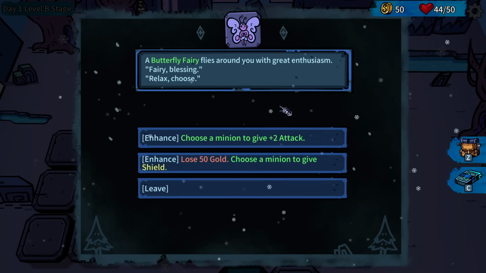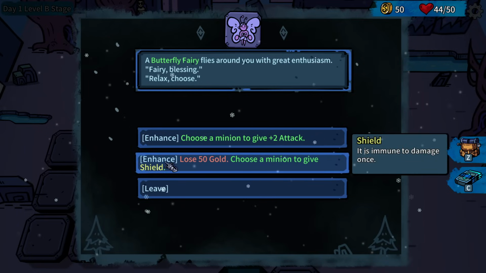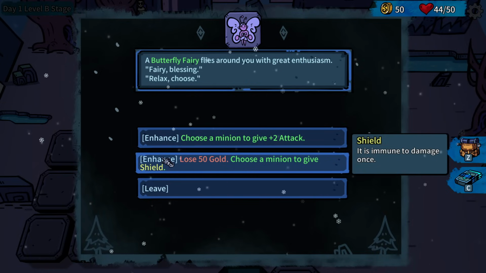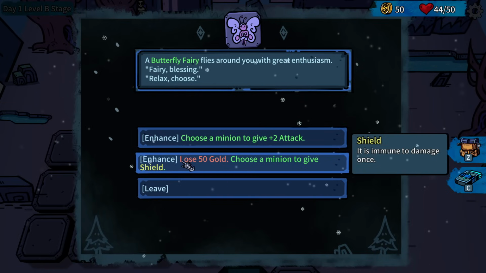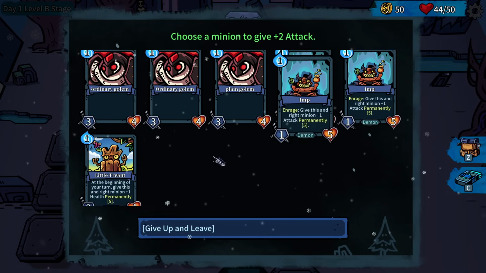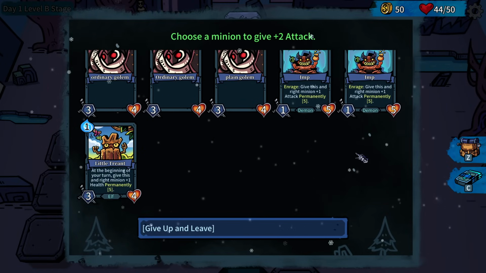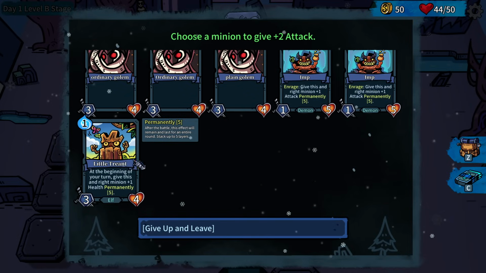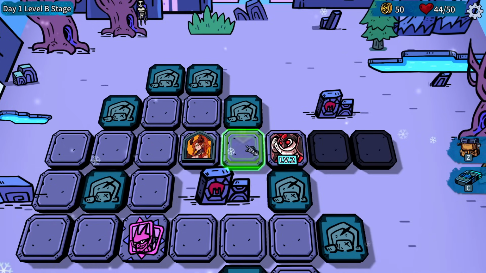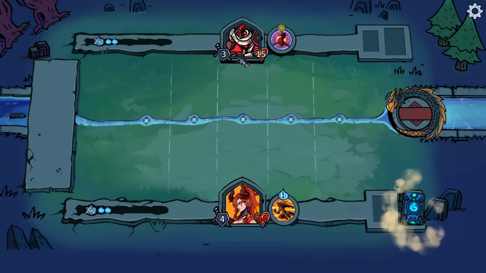Hello, Butterfly Fairy. Choose a minion to get 2 attack, lose 50 gold, and give it a minion shield. It's immune to damage once. I'm assuming that means once every fight, right? Like, otherwise, what the hell? I'll get some double attack. Give this and the minion to the... You know what? Here you go, little treant. Here you go. So we got some stacking buffs to juggle now.